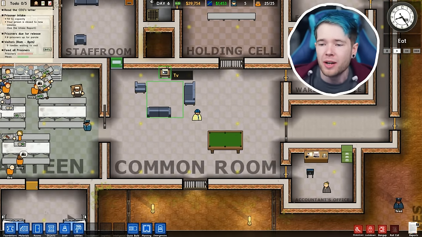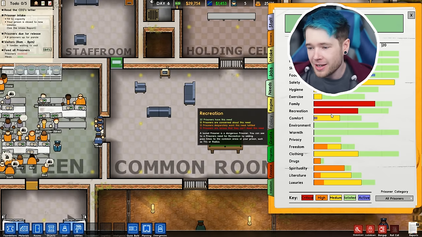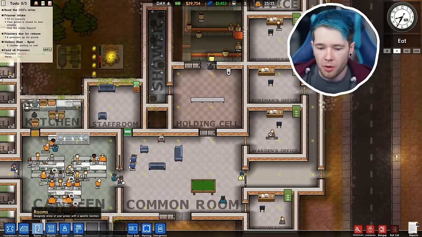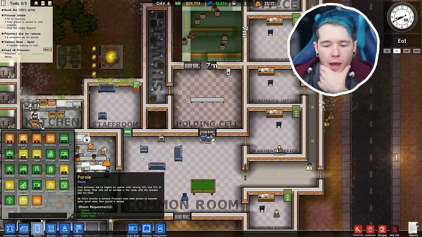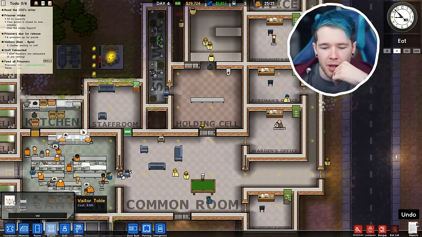They've got a pool table and a TV now. So they should be pretty happy. Let's see how their mood is. It's coming down, but they need family meetings like ASAP. So visitation requires a visitor table and a visitor booth. Okay. Visitor booth is wired. So we're going to need a combination of both.